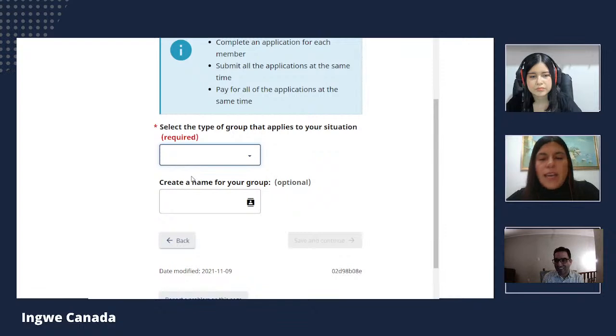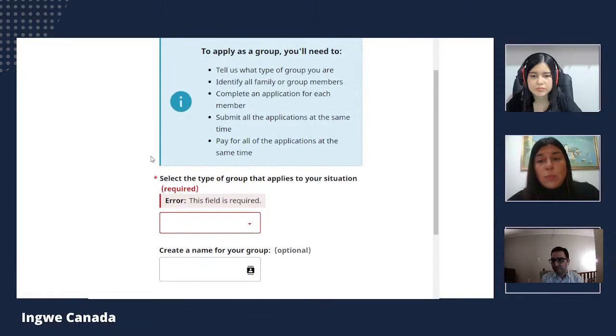Oh, I understand. Yeah, sorry about that. There is a menu that you can choose one of them. Yeah, that's correct. I'm able to see it, but yes, it's not showing. So it tells you business group, family. So you are able to put a group together, which is very interesting and very simple to use.